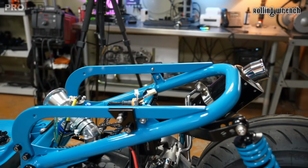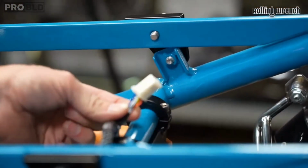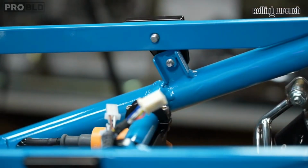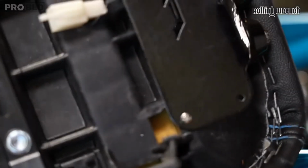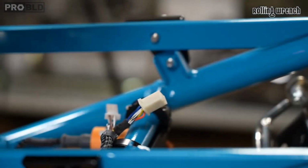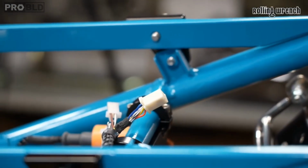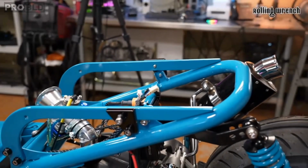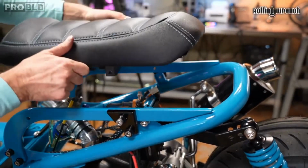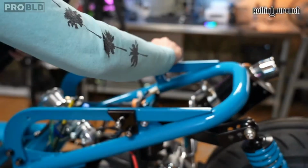So, oh, and by the way, right here is our plug for our brake light. And right here, oh yeah, plug for our brake light. So I can plug that in super easy. I'll do that though once I have the seat on. I'll have enough room to do that. Okay, drop this sucker down. Make sure these are flush.